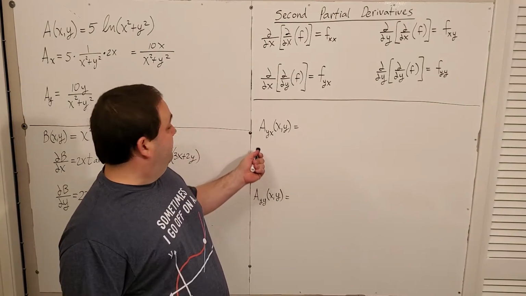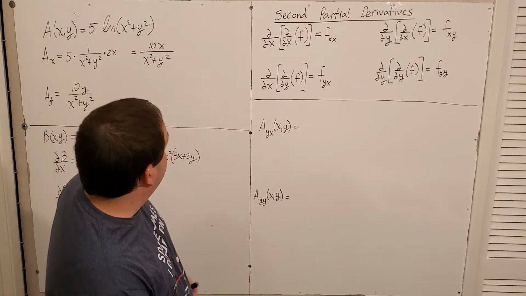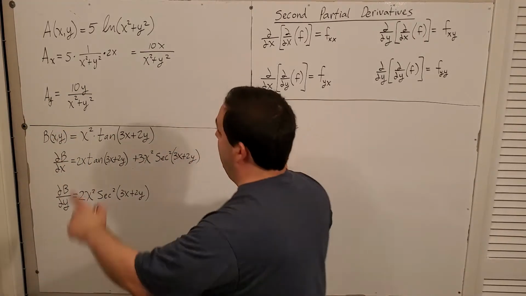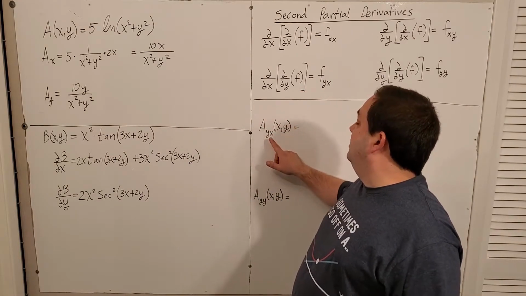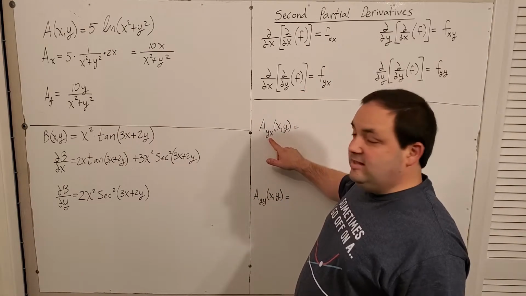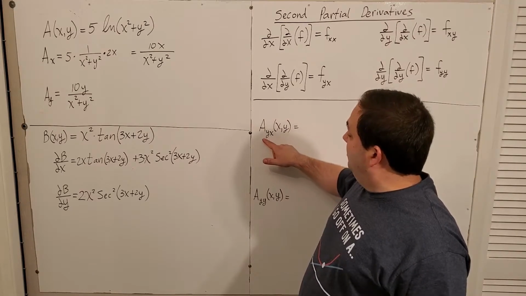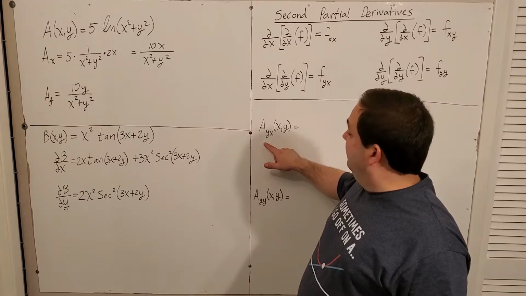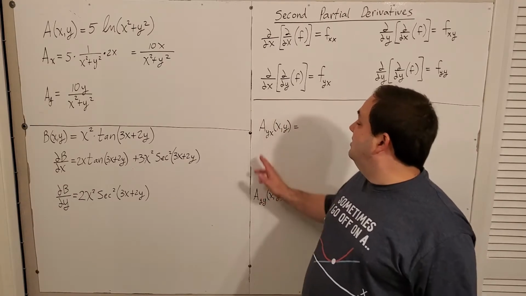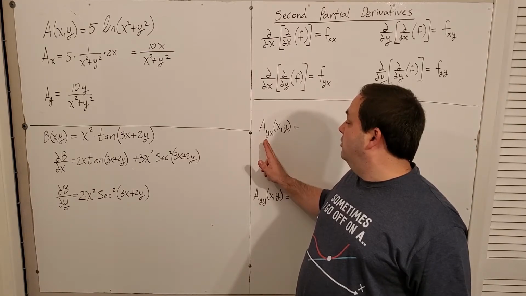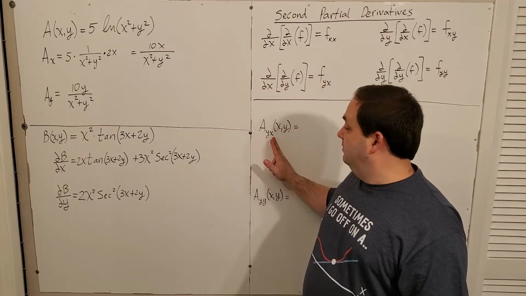So example, a sub yx of xy. Okay, so over here I'm using this same a function, and what this is asking me to do is take a second generation derivative, a second level of derivative, on something that has already had a derivative, and it's a combo. What is this telling me? It's telling me take the y derivative first, then take an x derivative of that result. Okay?